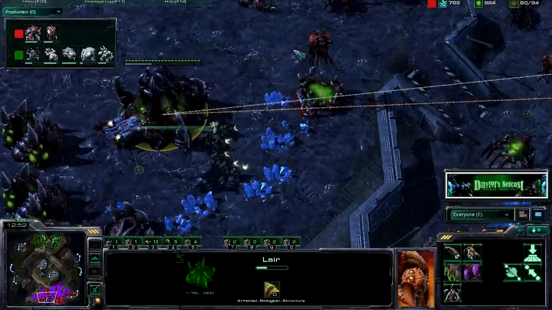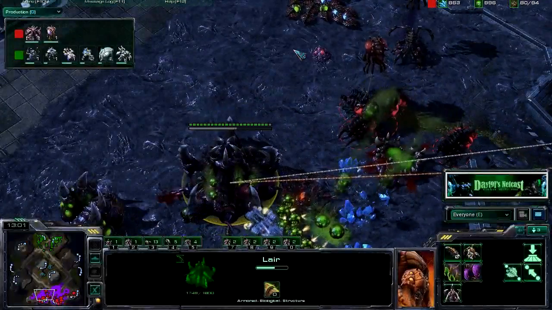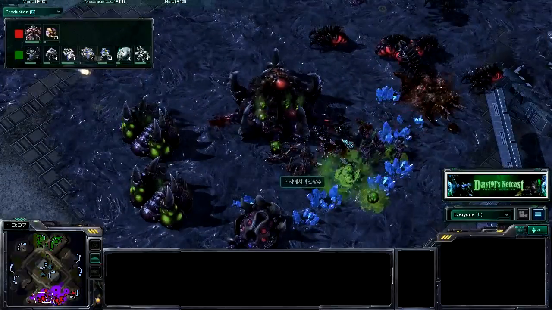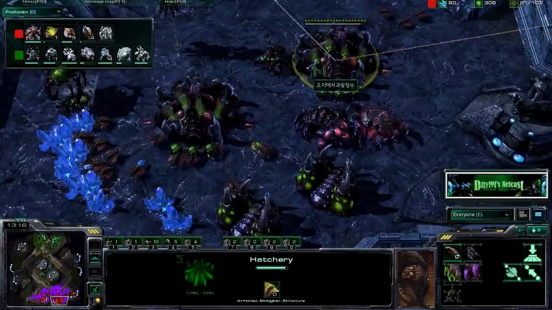Oh my, there has been a drop in the back of the base. This is just STC being really good. Now, again, 90% of Zerg players lose right now. 90% of Zerg players are done at this point. I really wish that those Infested Terrans hatched faster. Like, sincerely, I do. Alas, alas.